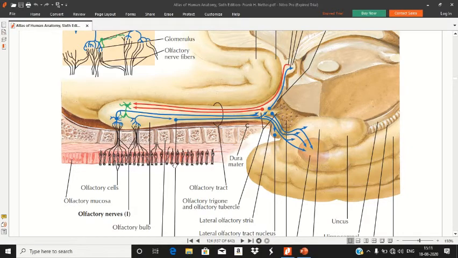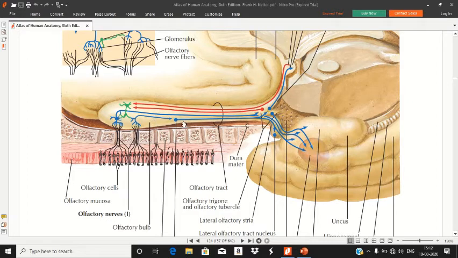The peripheral processes of the olfactory cells appear at the surface as sensitive olfactory hairs, which respond to volatile, water-soluble, and lipid-soluble odorous chemical substances. The olfactory cells are supported by tall columnar sustentacular cells. Can you identify these? These are the tall columnar sustentacular cells, which are provided with microvilli on their free surface. As we have seen earlier, there are almost 10 million bipolar olfactory cells in a man.